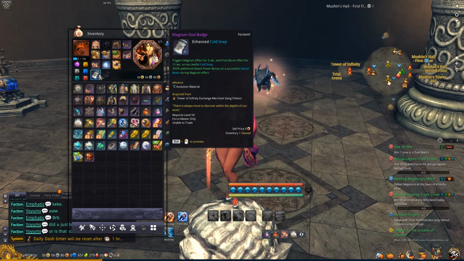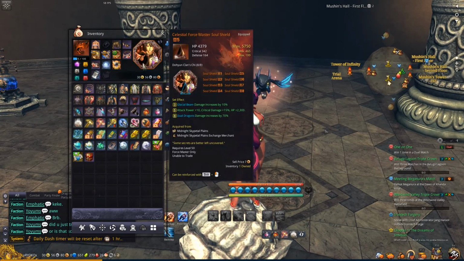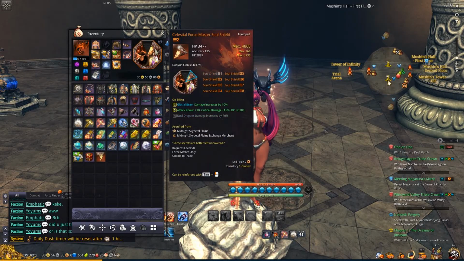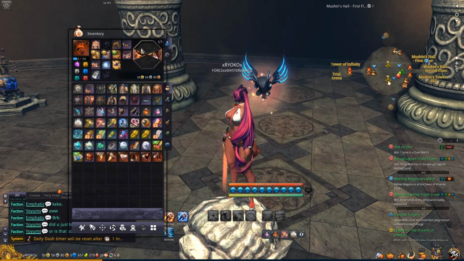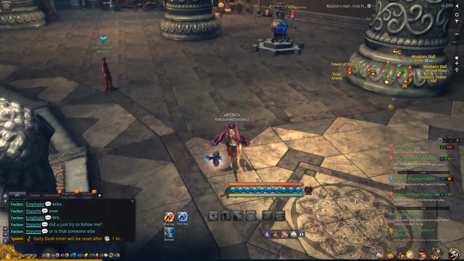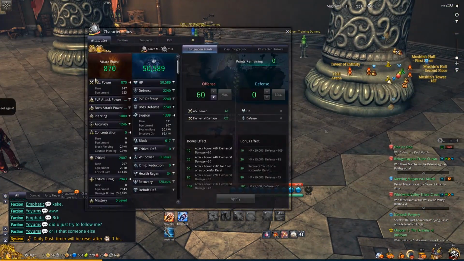It's a nice burst. So I'm going to demonstrate the difference in damage between them, without the 3-piece set and this, and then with the 3-piece set on and this. So let's take all this off. Take my Soul Badge off. And this is what my AP is right now. My AP is 870.